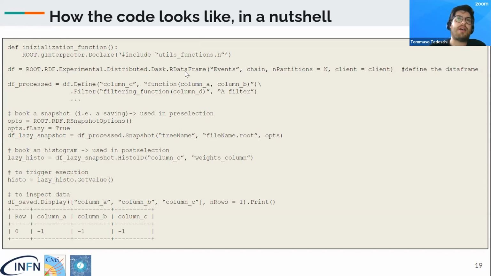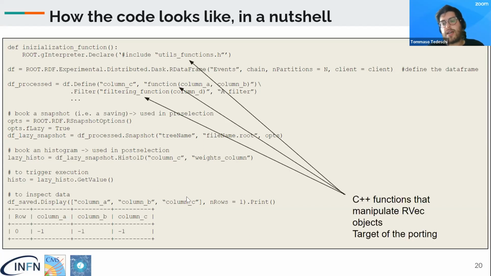Then you define your RDataFrame with your distributed RDataFrame. And then you go with your analysis, with a bunch of defines and filters. Finally, you save your results with a snapshot, or you get your histograms with a Histo1D method, and you can also inspect the data using Display.